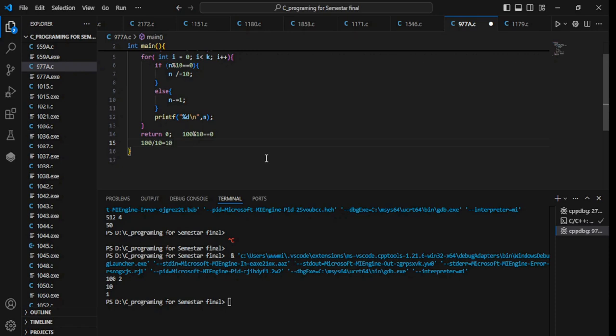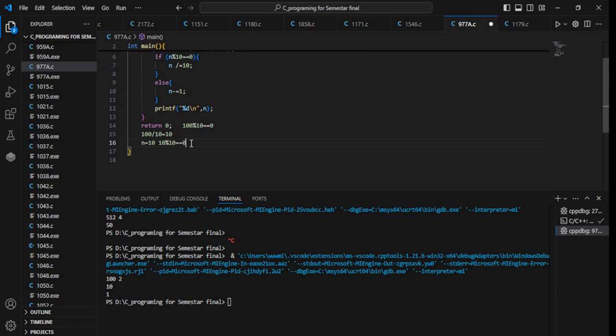So after the first operation, n becomes 10. Now the value of n is 10. Is 10 percent 10 also equal to 0?